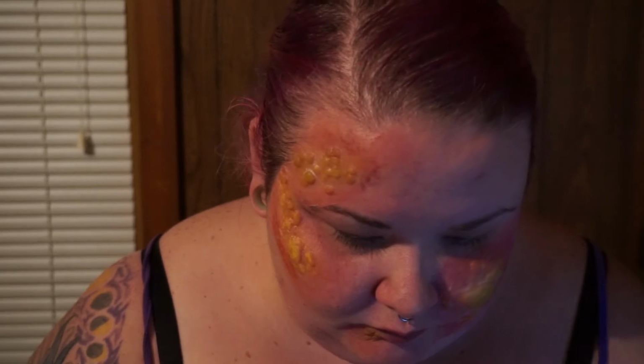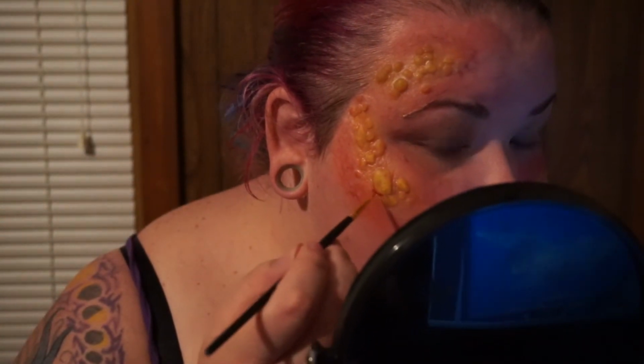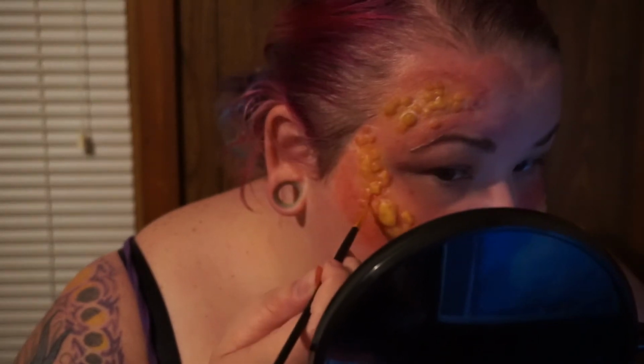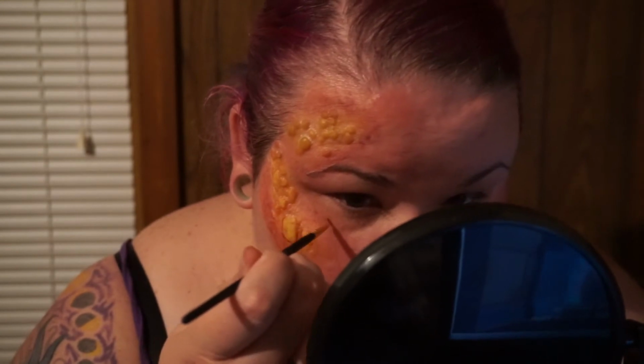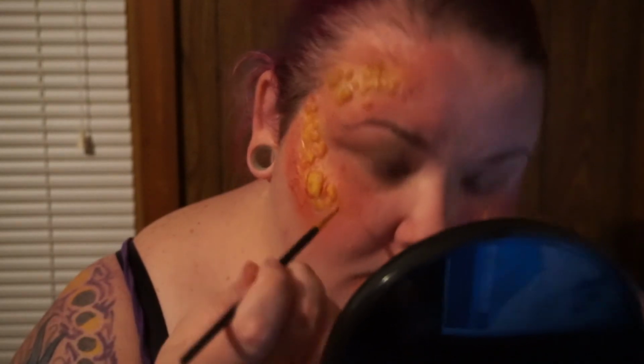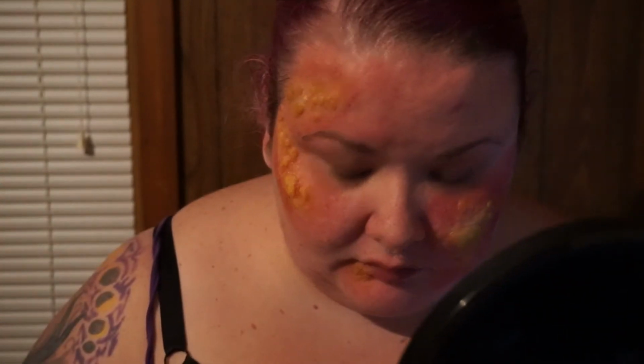Now I'm trying to show you this tiny ass paintbrush, but it won't come in focus. So just know it's a tiny ass paintbrush, because it is. Basically what I'm doing now is I took some cheap AF scab blood that I got at the Walmarts, and I'm just deepening these little pustule sacs and spidering out a little bit to create veining. My contact's getting on my nerves, but that's all I'm doing, just putting a little bit of stuff around the stuff to make it look more gross and veiny.